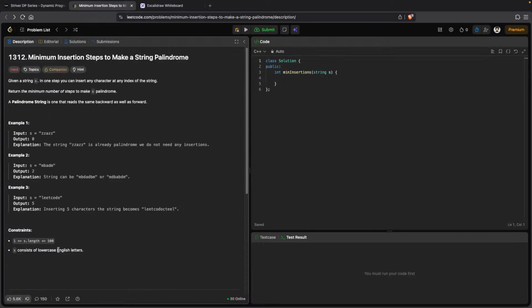If I think of the tabulation solution, what I have done is, I have got the string, and I have reversed the string and stored it in another string variable, and I have checked one by one if this string is similar to that string.